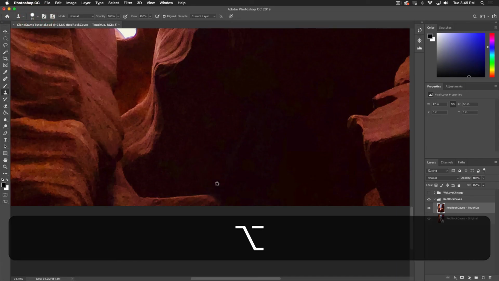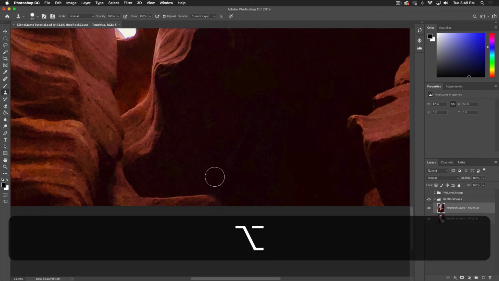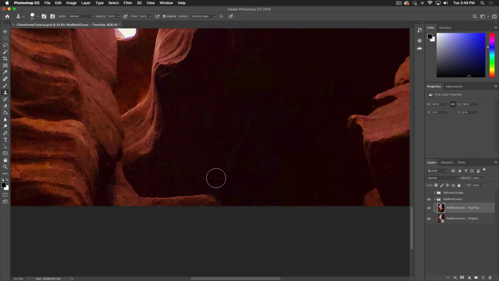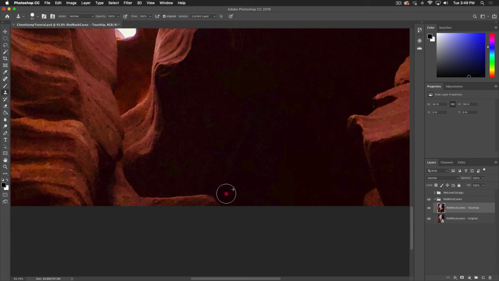All right, so grab this area, and I'm just going to come down here and lightly clone over the edge of this right here to kind of flatten that out. That looks like it worked pretty well, so I undid it just to show you. I clicked Command Z to undo. Let's try this one more time. Slowly paint that. You can smooth it out a little bit if you want to make it look like that. Let's go ahead and toggle the touch up off with the eyeball so we can see the original underneath, and boom, that's a pretty decent job.